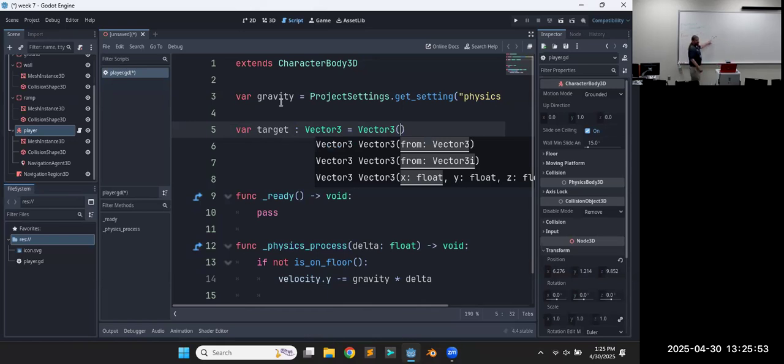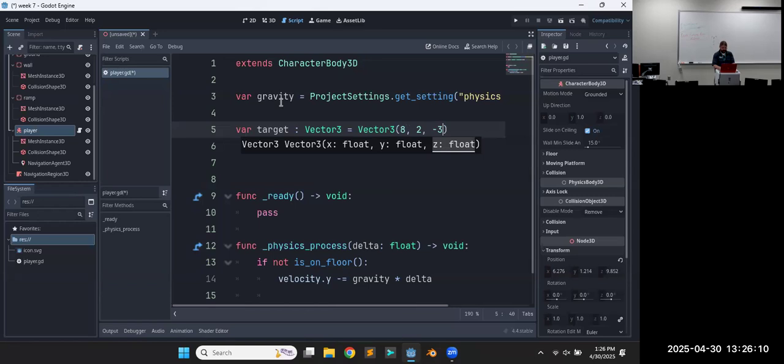That spot that I just kind of found seemed a good example of we want to go towards something. Afterwards we'll come back and add a second thing where maybe we're chasing the other thing. So 8, 2, -3 is what it was in mine. If your world's set up a little bit different, maybe a different spot, but if you just move your character around, you can find some destination point.